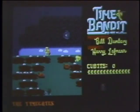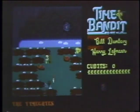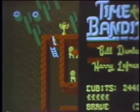These people even make selecting what game to play into a game. If you aren't careful during the selection process, you'll be carried off by a spaceship to a game not of your choice. Take a good look at these graphics. They may not show up clearly on your screen, but the torches even flicker.